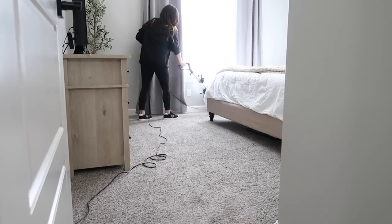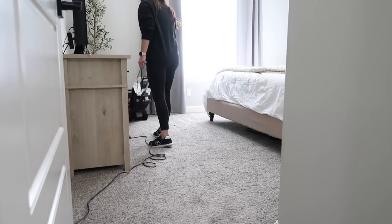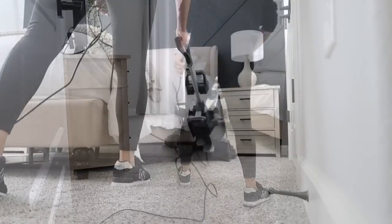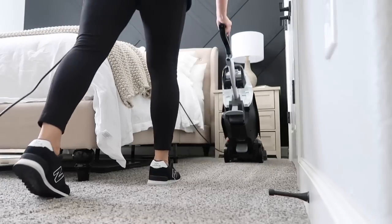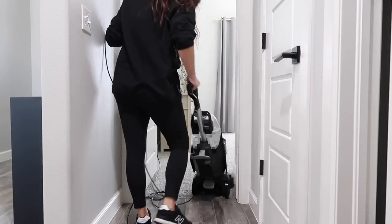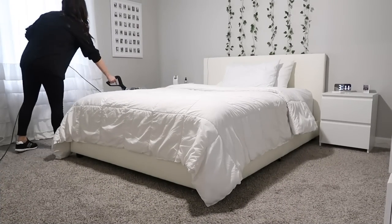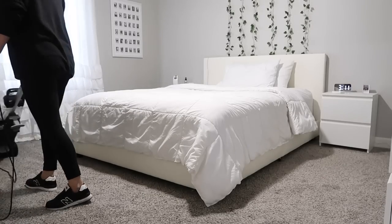This space is actually my guest bedroom, and I had cleaned it quite a bit because we had family coming into town, and then Savannah, my daughter, actually got sick, so they stay with my mom, so it's actually clean and ready to go. But since I had the shampooer out, I thought I might as well get the carpets clean. And I don't like shampooing a ton, but I do like to do it just once a year to make sure it's nice and fresh and clean. Plus, if you guys have been following us, we're going to be putting our house up for sale soon. So I'm just trying to make sure everything is spotless and just feels new for the new people that will be buying it.